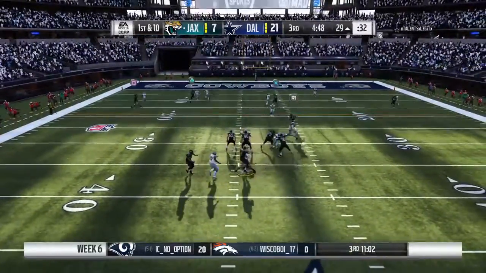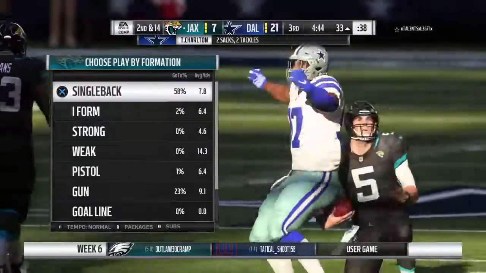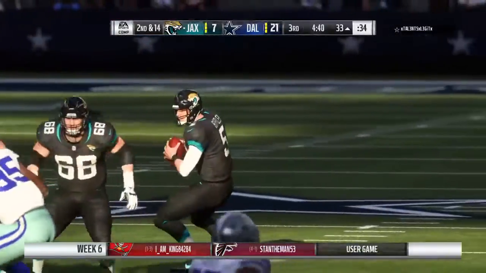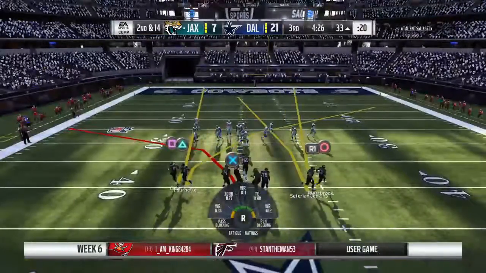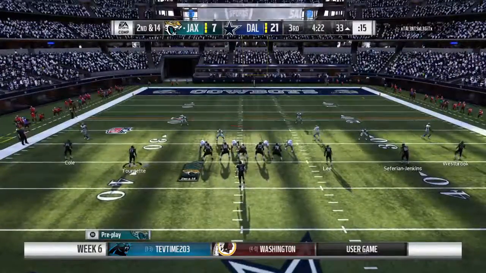On 1st down, Bortles. And he's going to go down here. A sack. They push him back to the 34. Taco Charlton in there to drop him for his 5th sack of the year. So 2nd and long, and got to be careful not to fall out of field goal range.